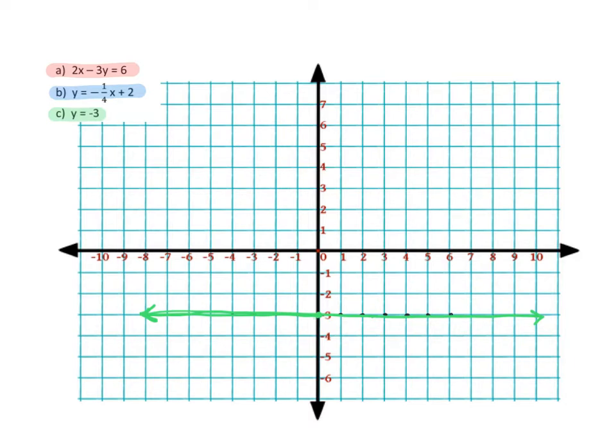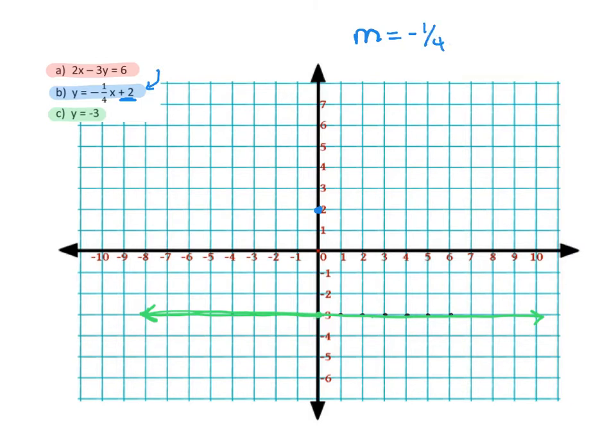So this one is in slope-intercept form. Yes, ma'am. So first you go to +2 on the y one. Good. Because the y-intercept is +2 right there, we're going to go to +2 on the y-axis. And then what? And then you go down 1 because it's negative. Mm-hmm. And you go over 4. When you say over, which direction? Right. Okay, good. So the slope in this case is -1/4.